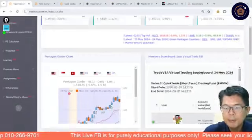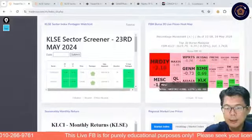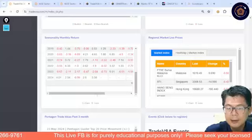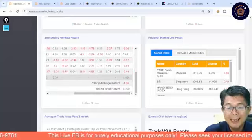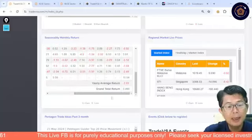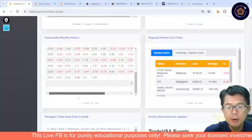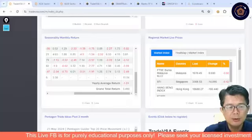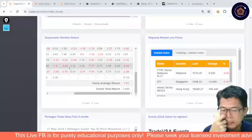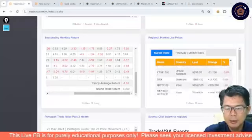All right, so you can see from here, what else? The monthly return has been great. You can see here, this is one of the highest we have ever got, almost 11%. As a matter of fact, we're one of the best performers regionally. If you look back in here, I think this is also partly due to the government's Madani, which has been doing very well, bringing in the investment coming in here. So that's a pretty good thing.